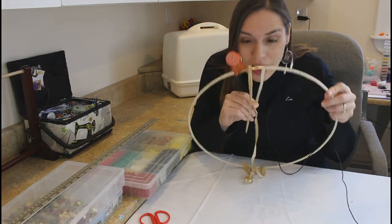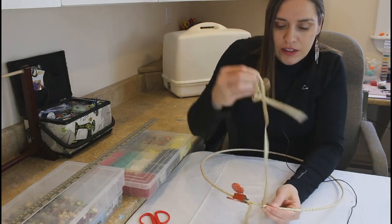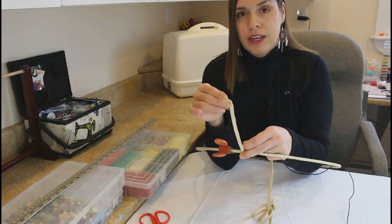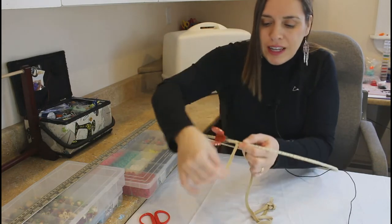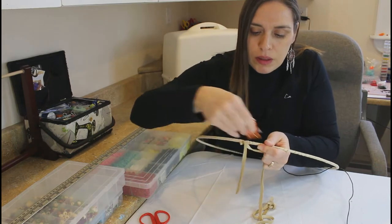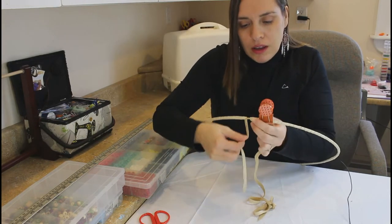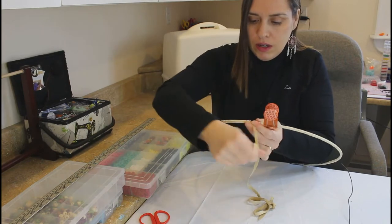We are almost done. As we're getting closer to the end, I like to tie the knot with this one. So what I usually do, I tie a knot right here, but instead of having two or three knots, I kind of want to make it nice and neat. So I untie the previous knot when I started. I have a little tail that's a little bit long, but I don't know if you can see here. Whoops. I'm gonna tighten this up again.